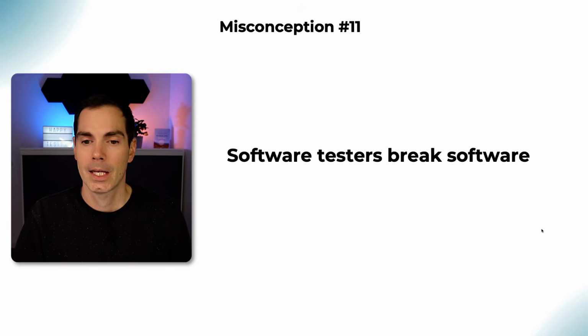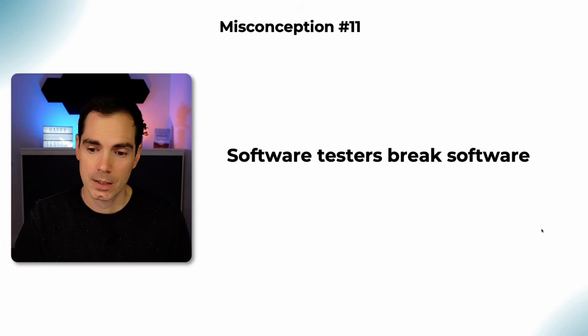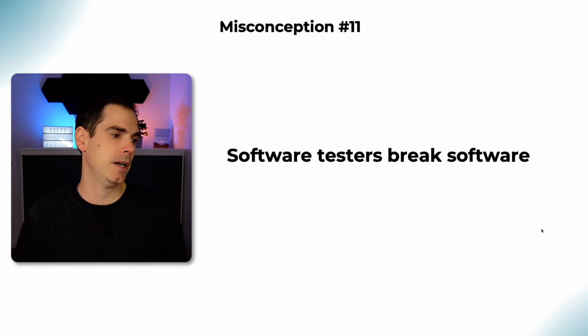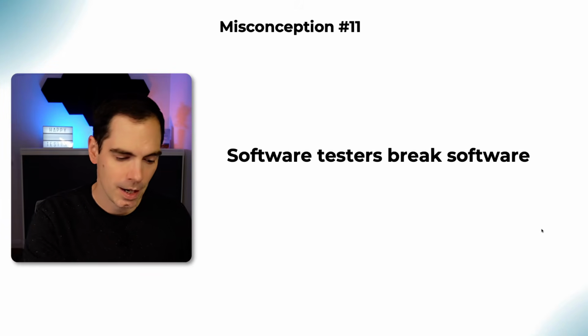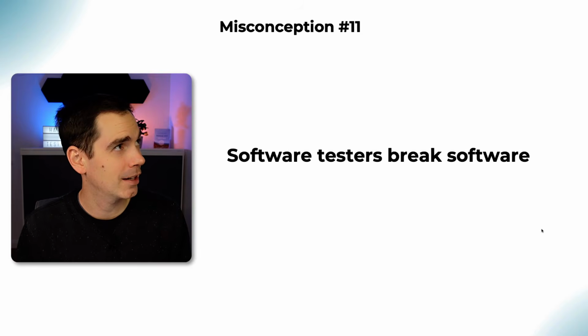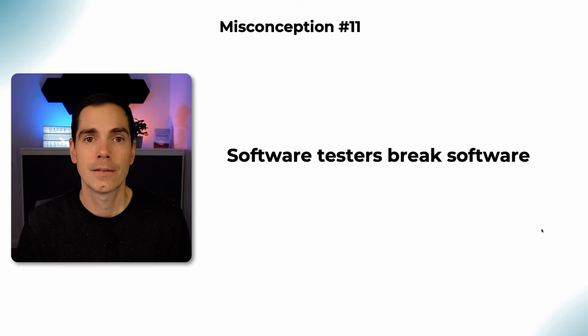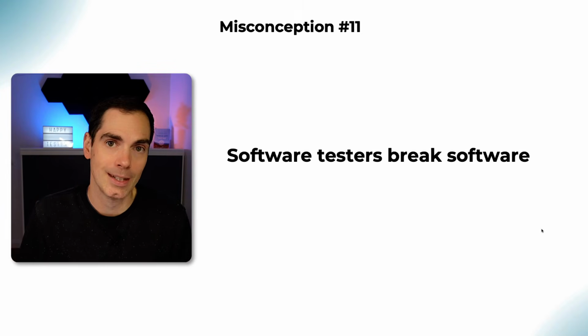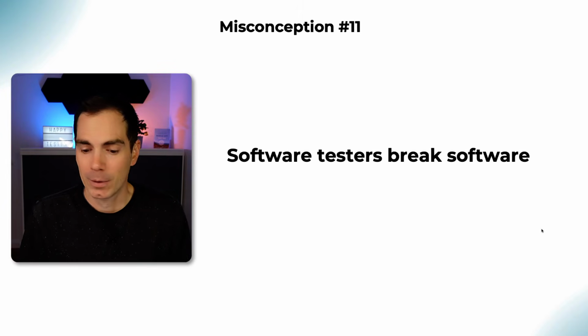Misconception number 11 is software testers break software. Yes, of course, we're breaking software. And I say no, we're not actually, because I don't know who said it, I can't remember the name right now, but there was a quote at a conference like, software testers don't break software, they just break the illusions that the software is working. And that's actually the case, right? I mean, we don't break anything.